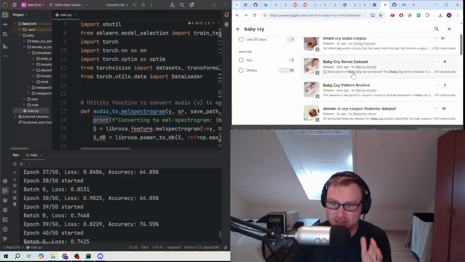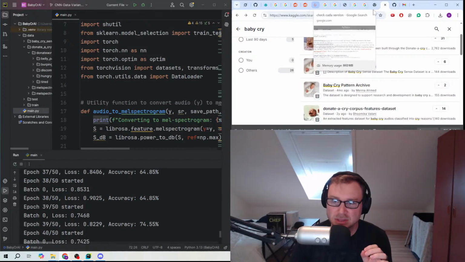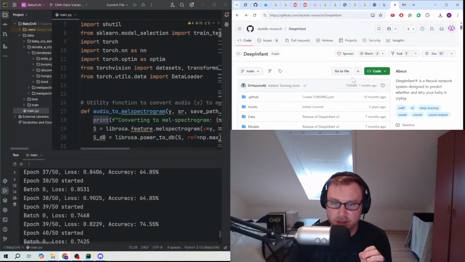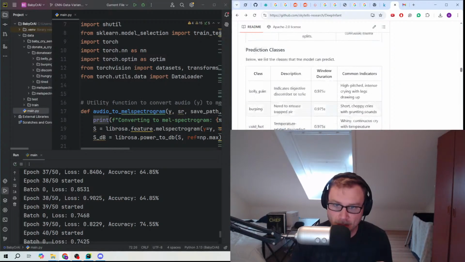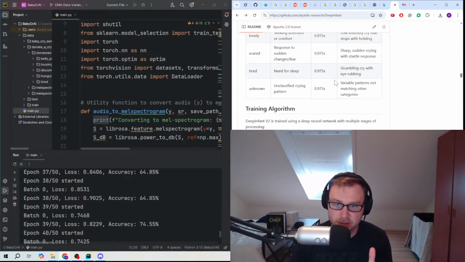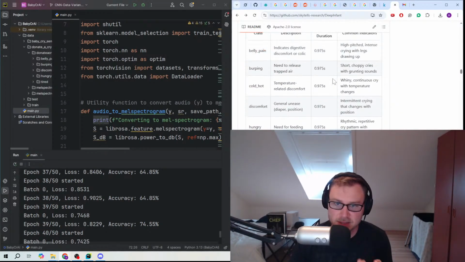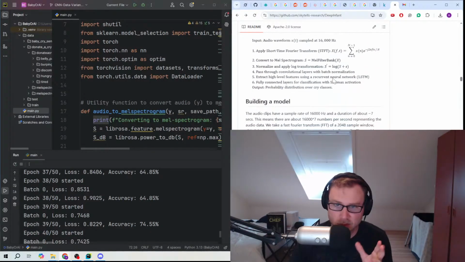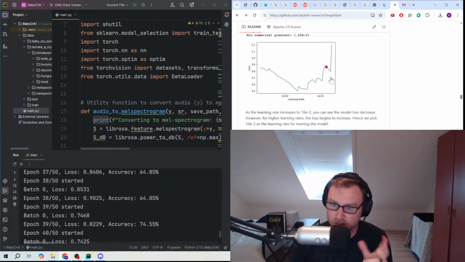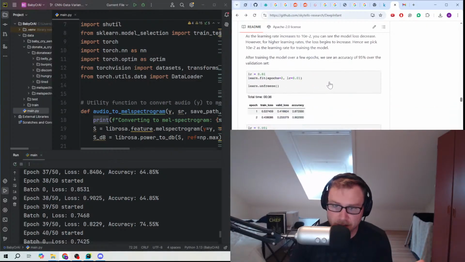So what I'm doing is, these people have actually built a better model than mine, and I'm kind of reading through what they've done that made it better.